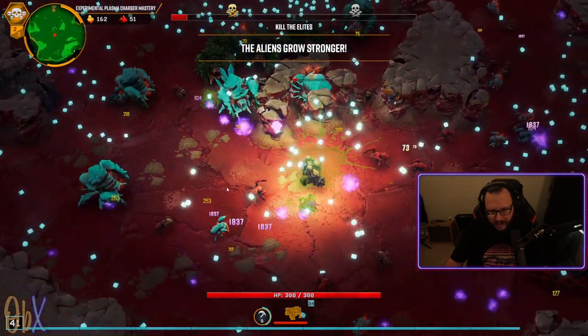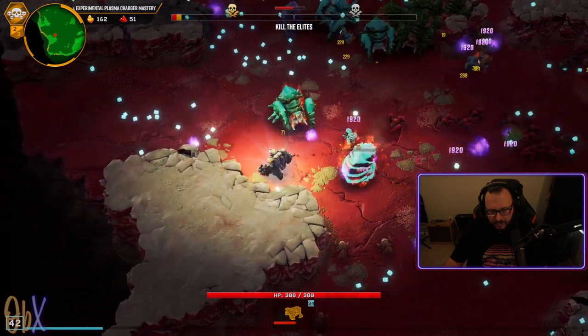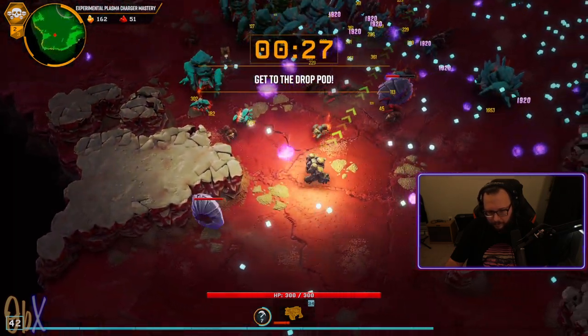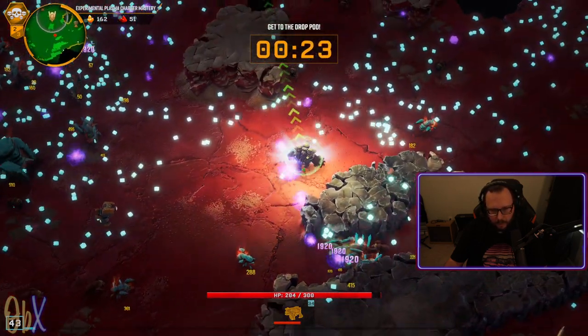All right, it's getting a little hairy now. Maybe we want to stay in one area, let everybody gather up. Just a little purple damage. All right. Pick up what we can. Let's get the hell out of here. Did we miss Nitra? Oh, no, we rerolled. We rolled the artifact.